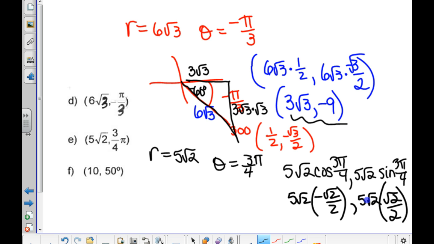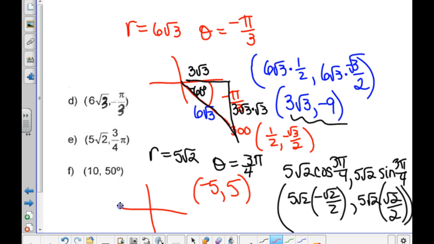It's positive square root of 2 over 2. How is that going to simplify? 5, square root of 2 times square root of 2 is 2, and then we're dividing by 2, so that all just becomes what? Negative 5. 5 square root of 2 times the square root of 2 is 5 times 2, divided by 2 is 5. Let's see if that made any sense if we just thought about it a minute. 3 pi over 4 is over here at 135 degrees. If you went out 5 square roots of 2, and this is a 45-degree angle, shouldn't both the legs be 5? But you went left and up?